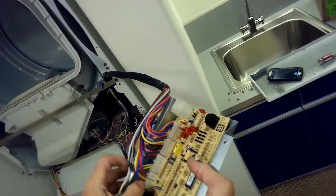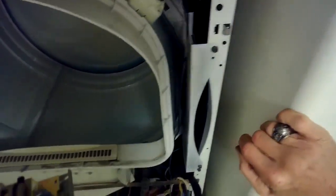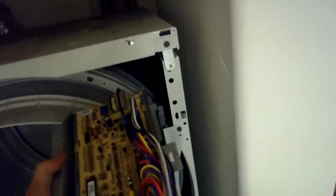There's also a company that sells you a kit that has their resistors that often burn out, and if you're willing to resolder them, you can save quite a bit of money. Comes with a wax motor and the resistors that you need to fix the machine board, the machine control.